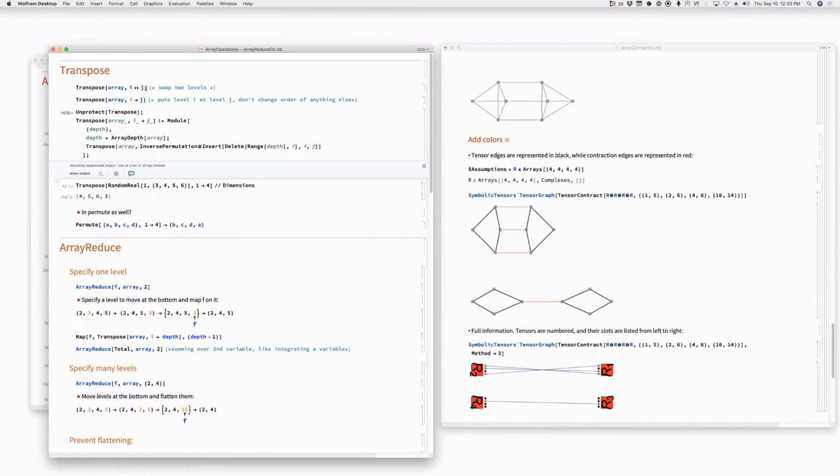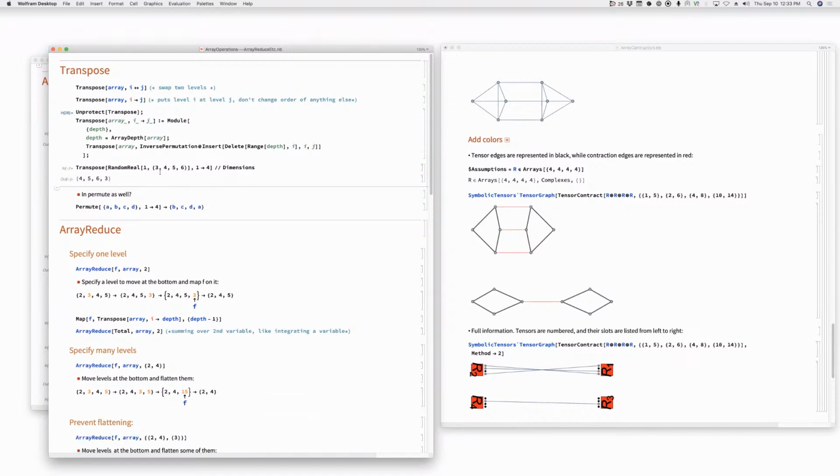Why is that different from swapping those two levels, or am I totally confused? Because the order doesn't change. Check this example: the dimensions were 3, 4, 5, 6. I want the 3 to be at level 4, but the 6, I don't want it to be at level 1. I want it to stay next to level 5. I see, it shifts them through each other. So it keeps bumping the 3 to the right, to the right, to the right. I wouldn't say that this doesn't change anything else. It's changing all the indices, actually.